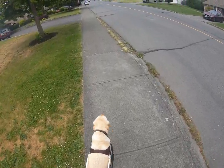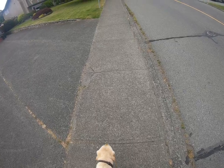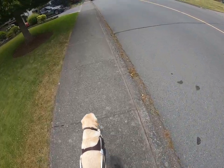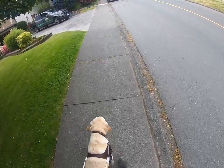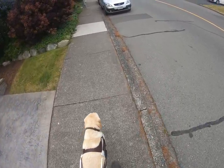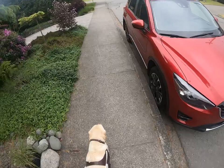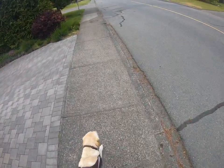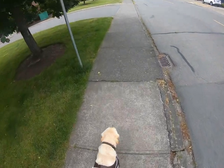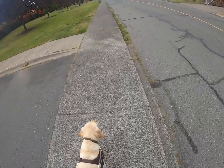If you were somebody living in the country and your mailbox was a standalone mailbox standing in the middle of empty space, or if you were blind and the only way you knew where your house was in your neighborhood was by the big tree at the bottom of your driveway, or maybe you work in a big office building and need to take the elevator but can never find it — what if you could teach your dog to find it? What if you could teach your dog to target something forward?